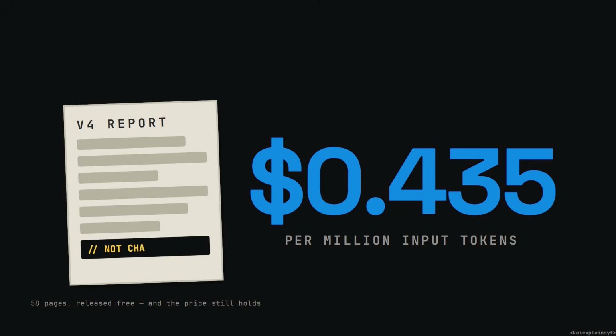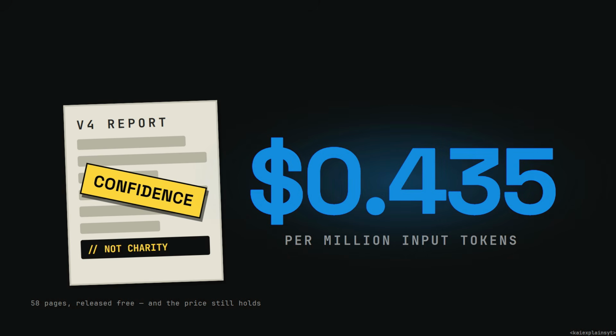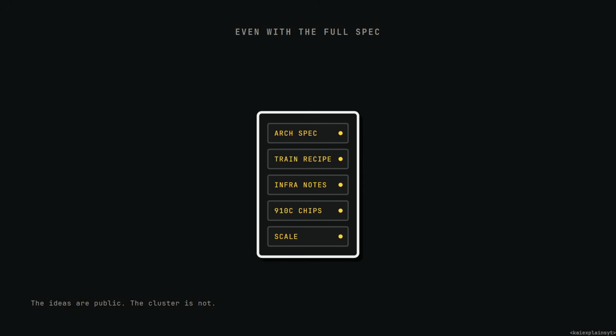Not charity, confidence. It says, we know something you don't, and even if you read exactly how we did it, you can't easily replicate it. They're probably right, and the field benefits anyway. Research groups will read it and build on it. Other labs will implement variants, and the ideas in CSA and HCA will show up in other architectures inside a year. Benchmark results age. Architectural ideas last longer, and that's what separates this release from a model that just scores well.